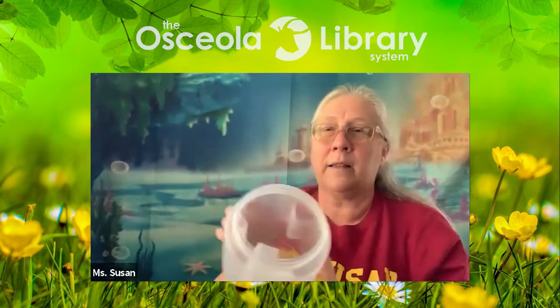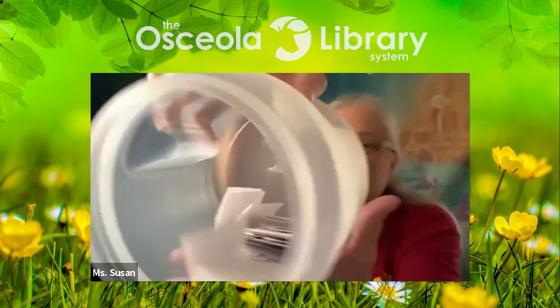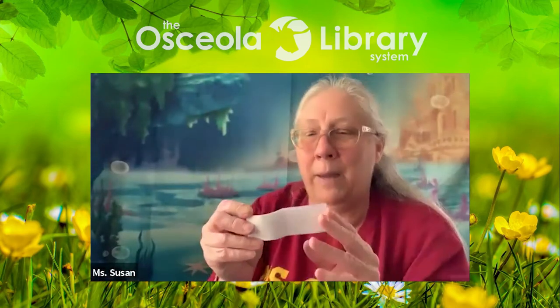So now I'm gonna do something a little different. I have my literacy tip. So I'm gonna hold the jar up and I want you guys to reach in and pull out a piece of paper. Can you do that? Reach in, are you gonna reach in, Paisley? There you go. And now, oh, look, I've got the paper.